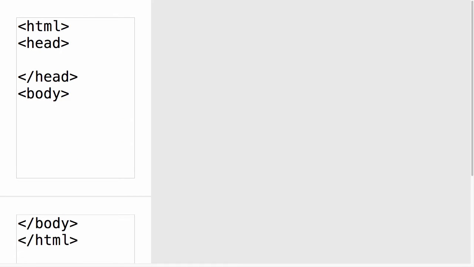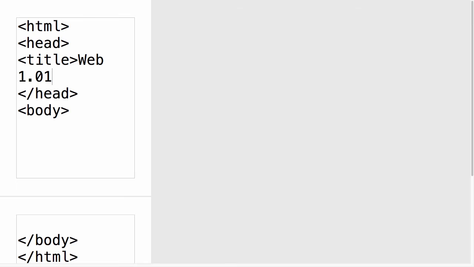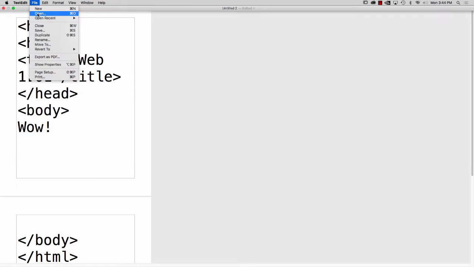The one thing that we usually have, not usually, we always have in the head section is a title tag, Web 1.01. And then we're all done writing the title, so we close it. And we'll come down here and we'll say, wow. Now I'm going to file.